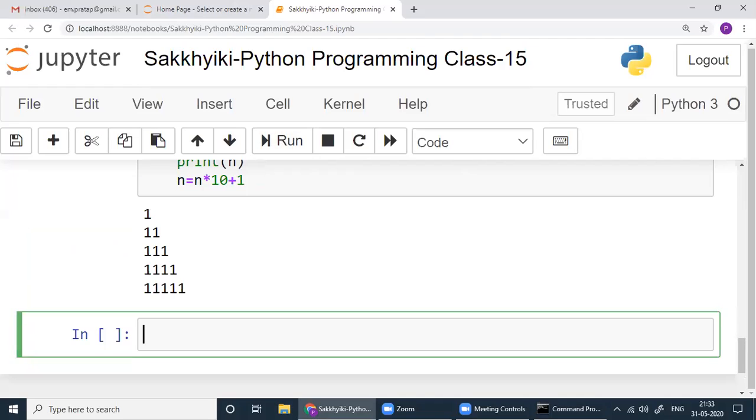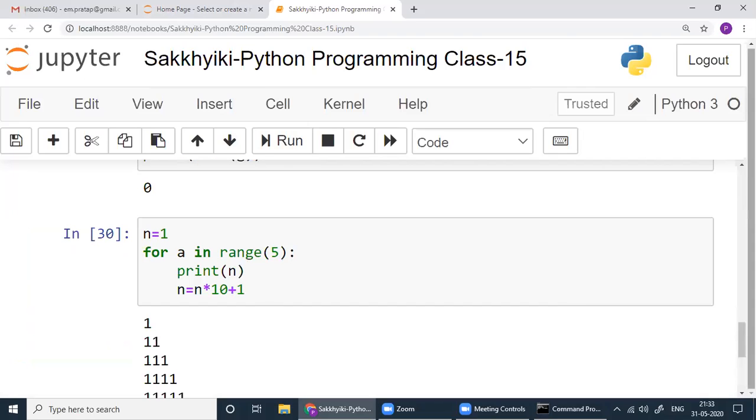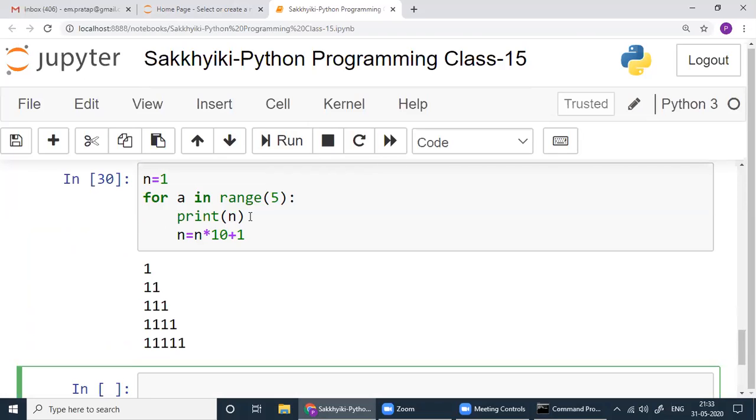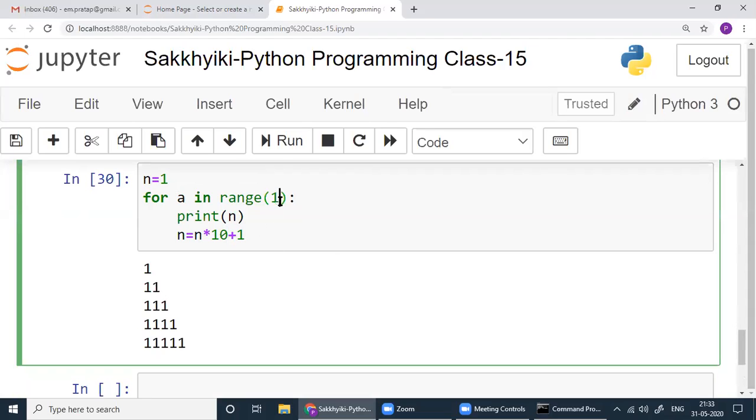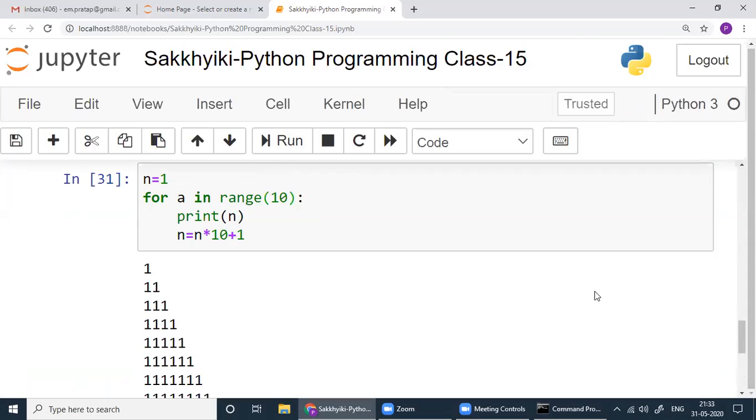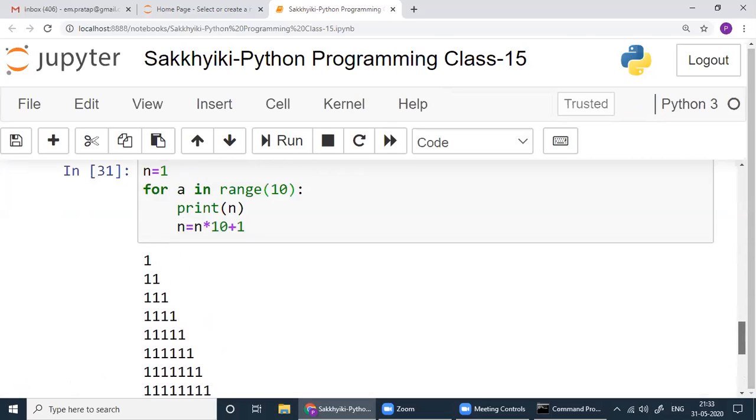You run this one. The benefit here is we wanted to print this one and then multiply it by 10, then add 1. So 1 will become 11, but the second time a in range 5, n is 11, so 11 into 10 is 110, plus 1, that will be 111. It's so easy. If you write 10 here, you get it this way. This is a small program.